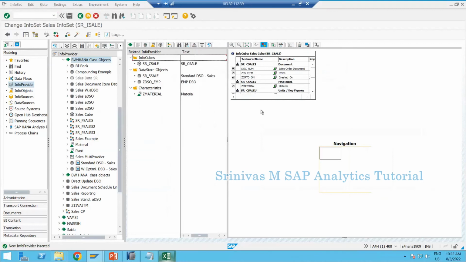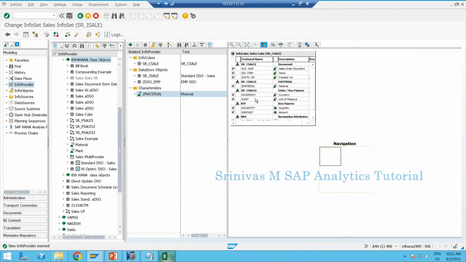In the InfoSet, on the right hand side you see the design, and on the left hand side you see the source, InfoCube. On the source side it is showing not only the one you selected but all the providers: whatever InfoCubes you have in the system, whatever DSOs, whatever InfoObjects, master InfoObjects you have. But I don't know why only geometry is there, let's see later. Now on the design, this is called the design panel.